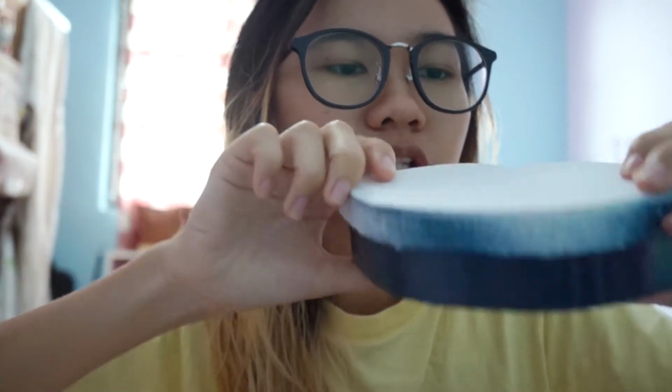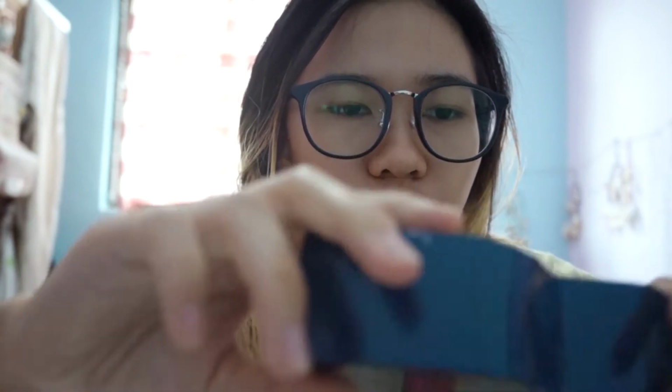So the things that you need: first is a box, and I have this lip shape box from Sephora. I think it came when I bought one of their lipstick collections, the Sephora Favorites collection, and it comes with this lip shape box, which I think perfectly fits this present. Of course, I painted the outside of the box white and spray painted it. As you can see, it's not a perfectly even job, but yeah, here's your present.